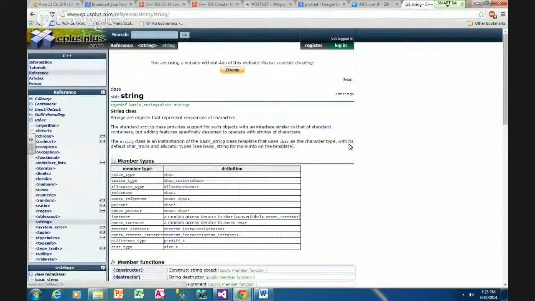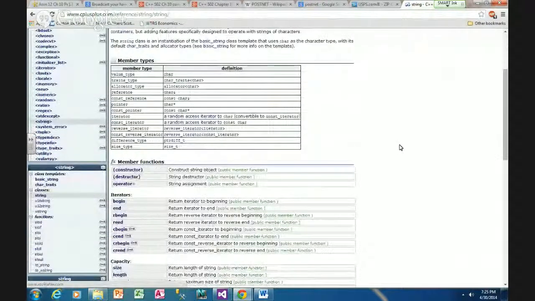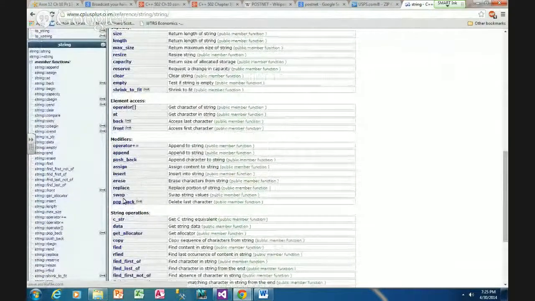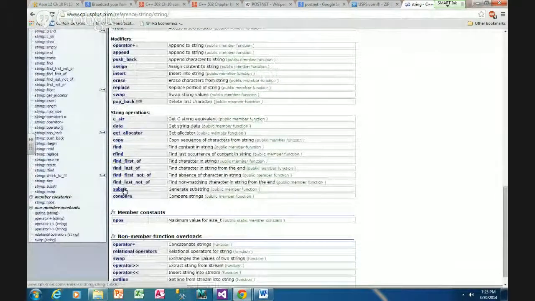Yeah, right. Size, length, max size. Substring might be useful.